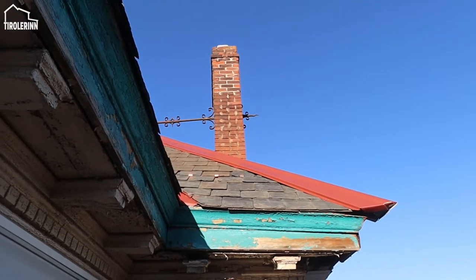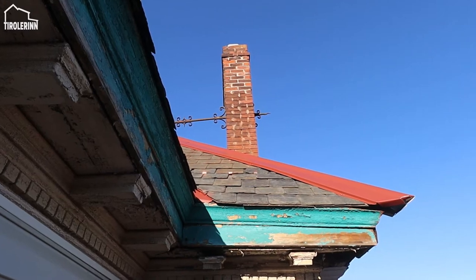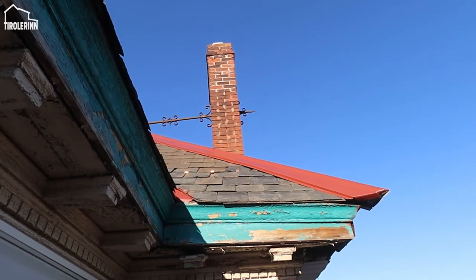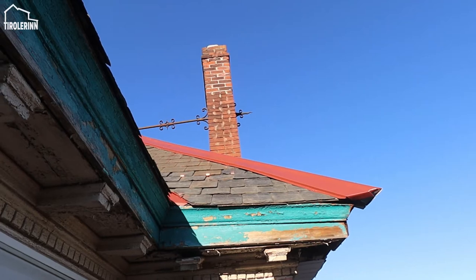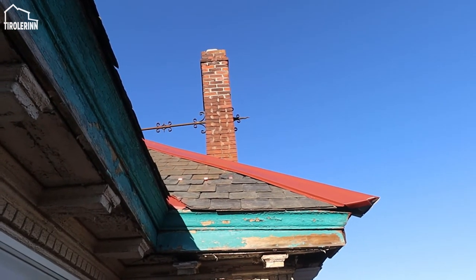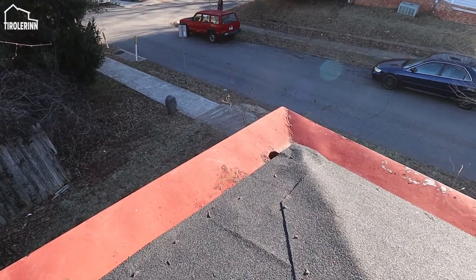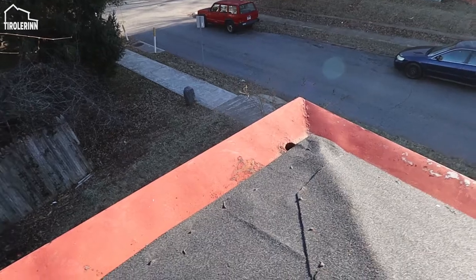It is leaning a little bit, so I guess to solve that, they just decided to put a metal bracing that is attached to the roof and further to the left through it, and so it stops it from falling. So there's two different types of hidden gutters that they have in houses in the United States.